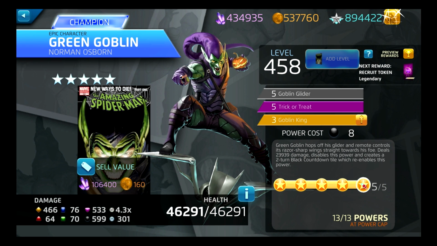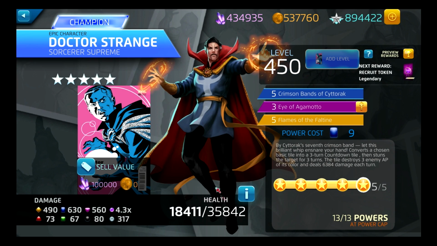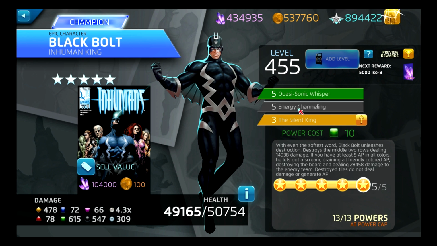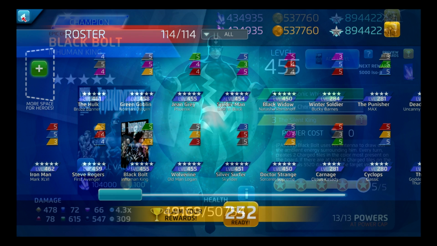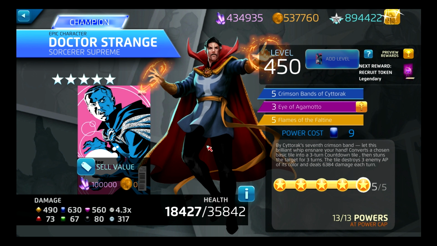Because remember, his Goblin Glider does about 24,000 damage, and Doctor Strange has 35,000 health. So you just need to do 10,000 damage to Doctor Strange before using the Green Goblin's glider. You do 5,500 damage a turn, so after maybe 3 or 4 turns with Black Bolt, that's it right there. Just make 2 matches of black and Doctor Strange is down. That's it. Dead. Boom. So that's why I don't think he's quite as good in PvP.